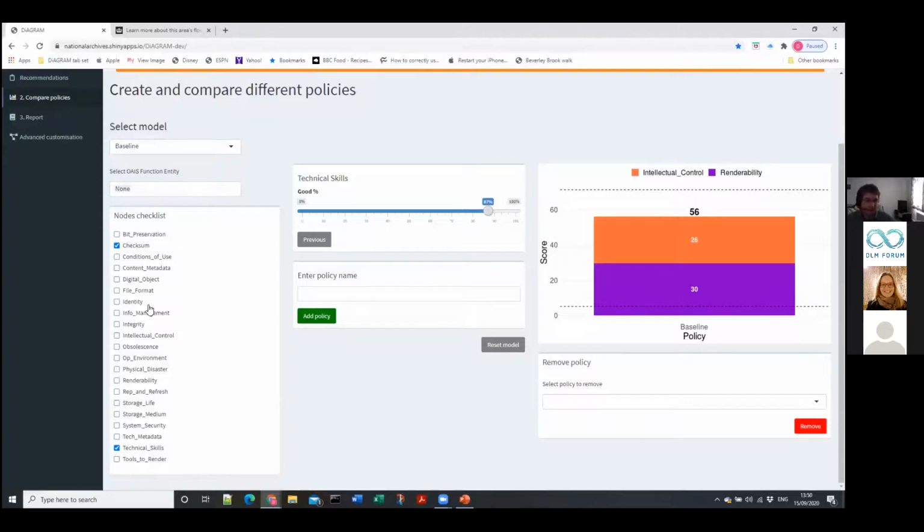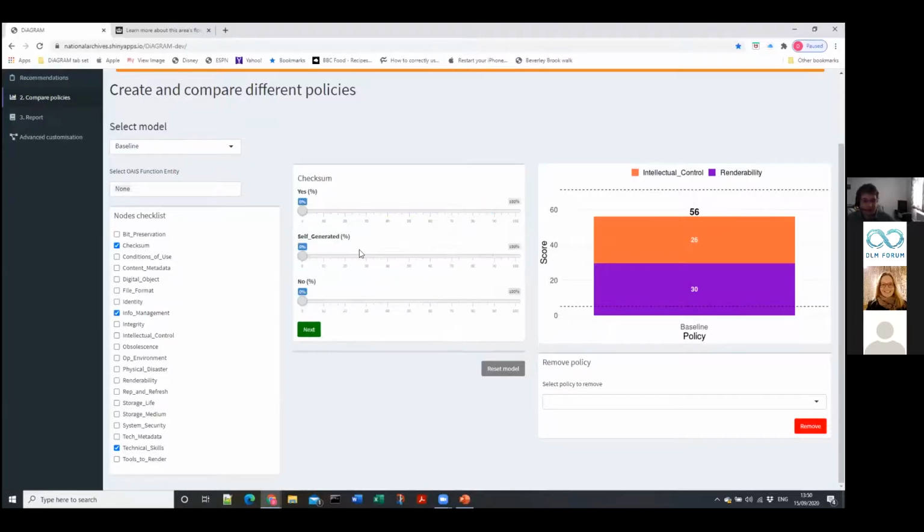While our information management, similarly, sorry, this is one of the other slight quirks. Let me select all the ones I want to change, and then I will go through them properly. This is one of the bits we are working on. Those are all the ones that change.